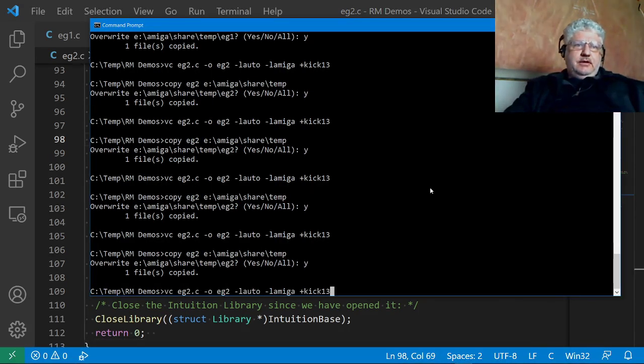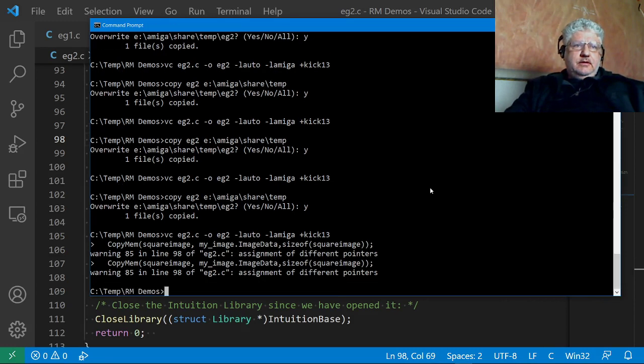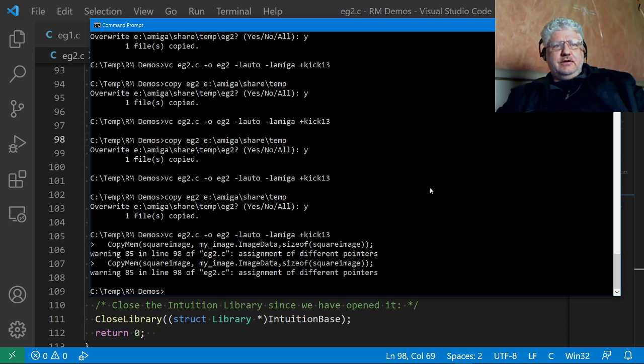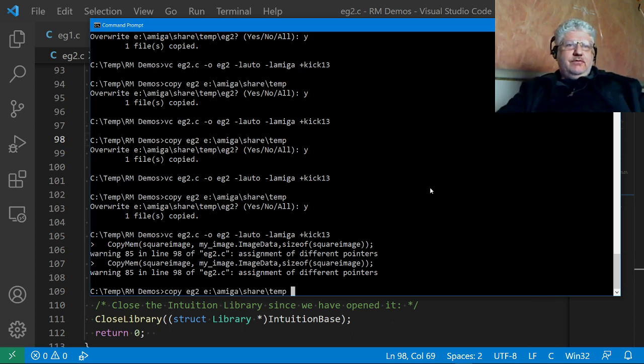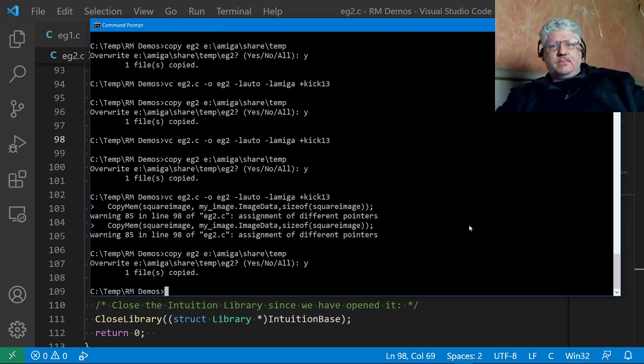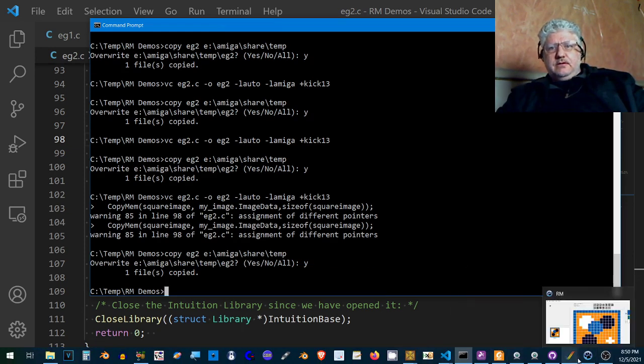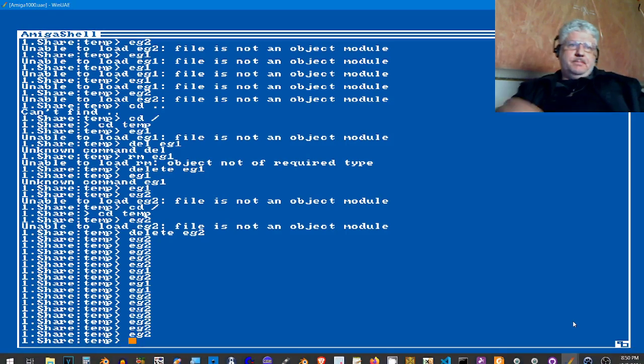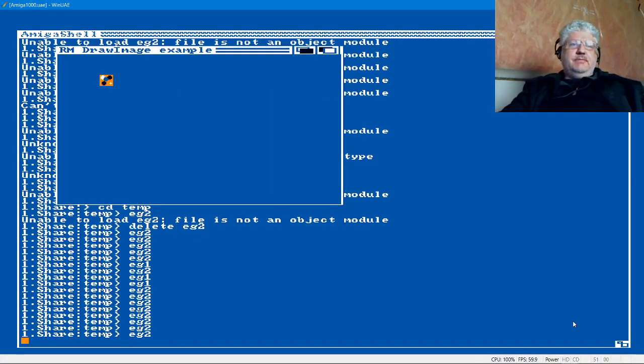Again, the same thing. Okay, it's a warning. Let's see if we can get away with just the warning. So let's see. Yep, it works.